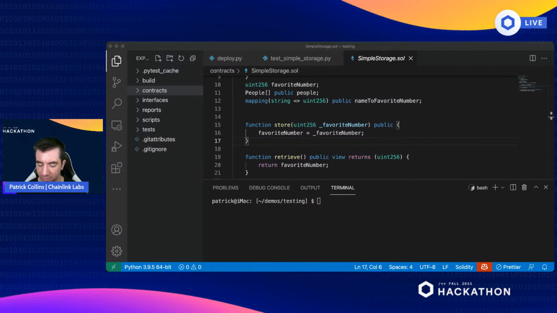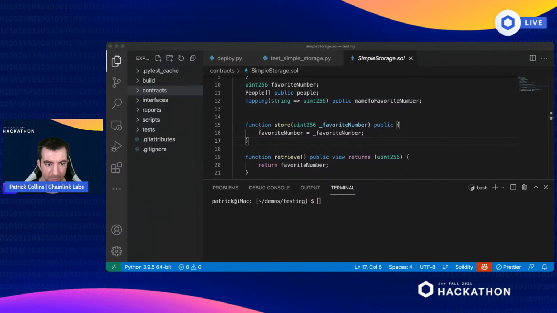If there are no other questions, we're going to jump into the Chainlink mix and talk about some tests. Cool, no other questions.